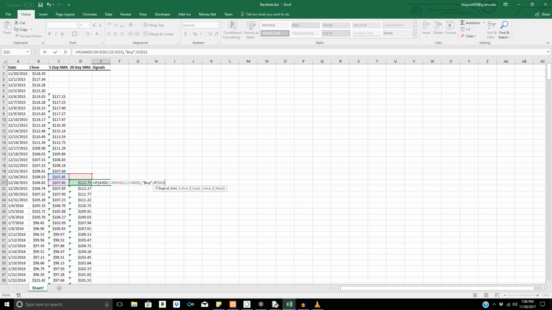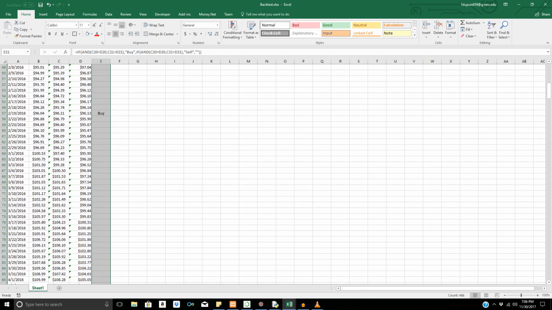If not, we're going to see if the 5-day is greater than the 20-day here, and this is going to be for the sell signal, and the 5-day is going to be less than the 20-day right here. So it's going to be the last part of our and, I forgot the and, whoopsie. And what's the logic here? We're going to say sell. And that's going to be about it. And I had a typo. We're going to autofill this down and we can check out some of our signals real quick.